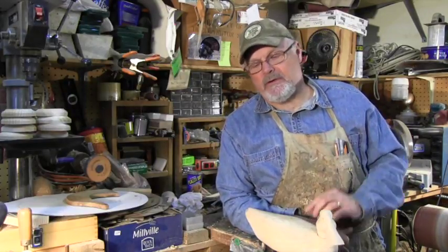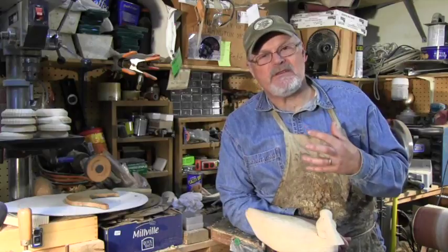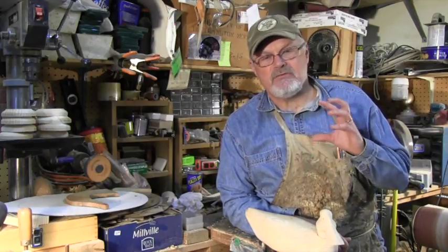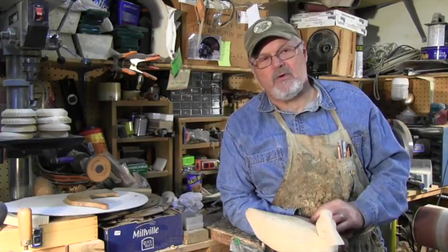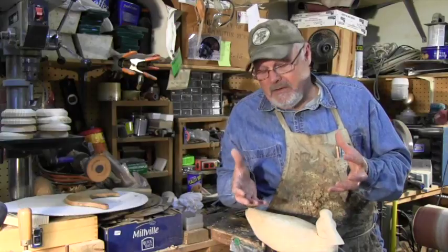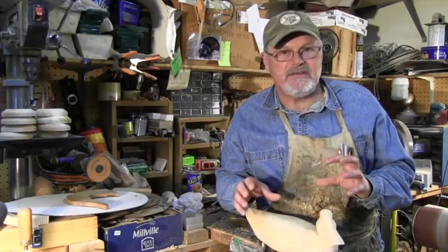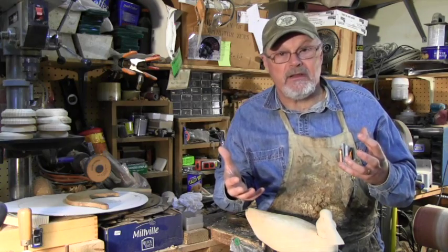Now you've got your tools and materials, and you're ready to have fun. A couple pieces of advice: first, don't be scared to make mistakes — this is only wood. I've learned more from my mistakes in 30 years of carving than from my successes. We can always cut out a new block. Second, the key is to carve away everything that doesn't look like a duck — just get in there and take off everything that doesn't look like that particular species. Thanks, Pat. This was our first episode of In the Shop, and Pat will be hosting a whole series showing you how to carve your own decoy.